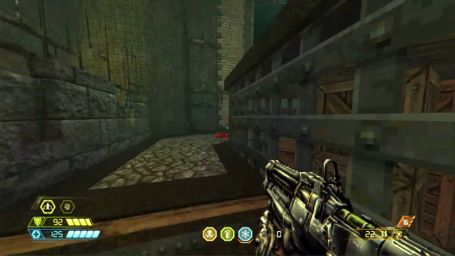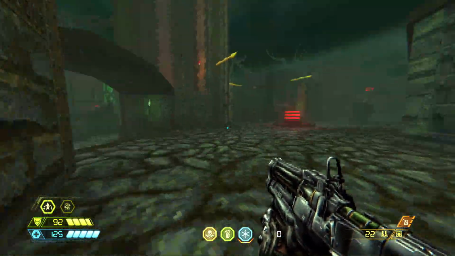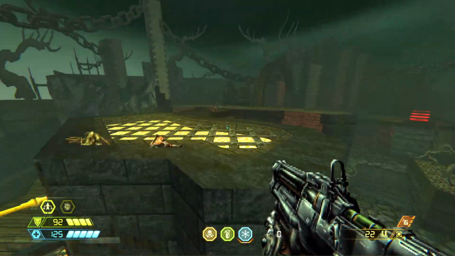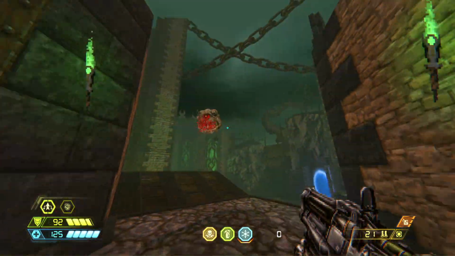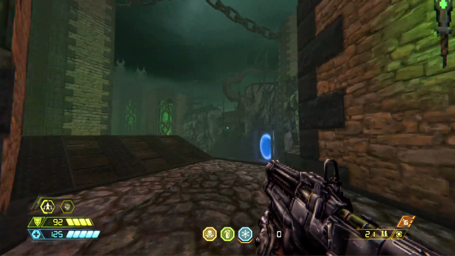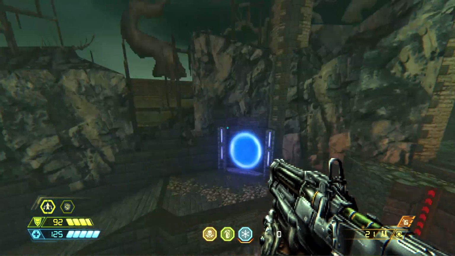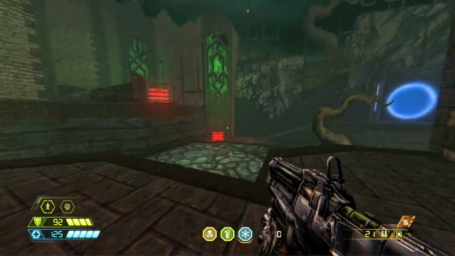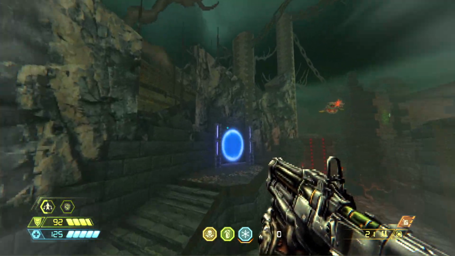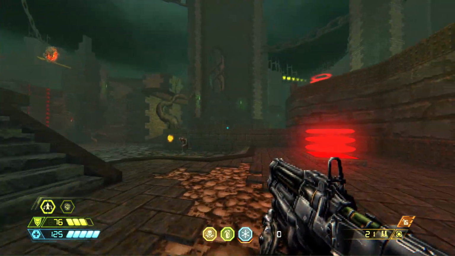Again, to make a quick summary of what we're seeing: the quick spit is indeed a quick Lost Soul with no homing capabilities. Then the one where he pulls it out of the mouth and throws it is a bit slower, but that one is a homing projectile. Alright, so that's the second attack. Let's have a look at the third one.